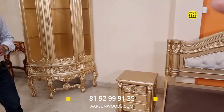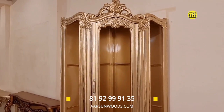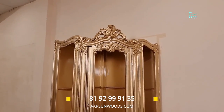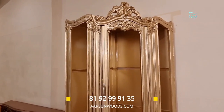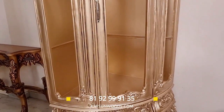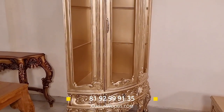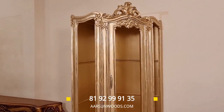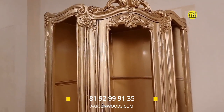Though not part of the bedroom concept, there's a beautiful crockery unit here — a very European 90-degree angle corner unit. This is made of 100 percent wood besides the boxes. We have done a lot of crockery units earlier with glass fittings as well, but we don't provide glass because it's fragile and difficult to handle in transport — glass is available everywhere locally. This corner crockery was created specifically for the same client who ordered the bed. It has a door, glass shelves, a drawer underneath, and nice leg work — approximately 60,000 rupees.